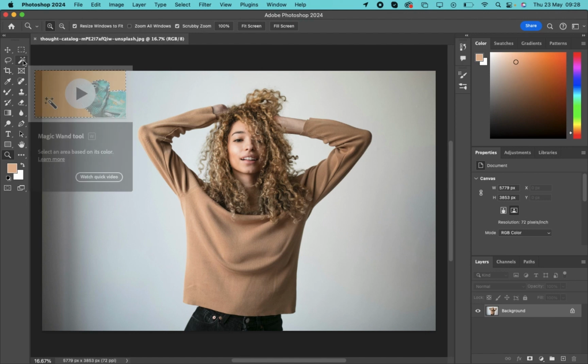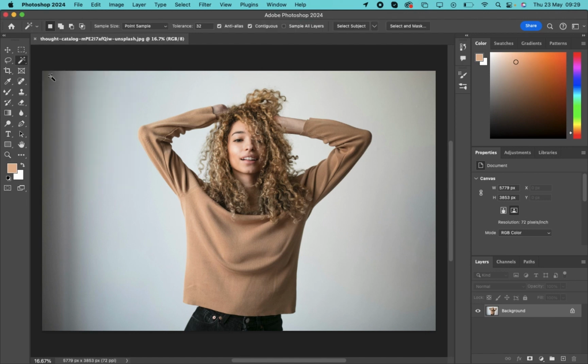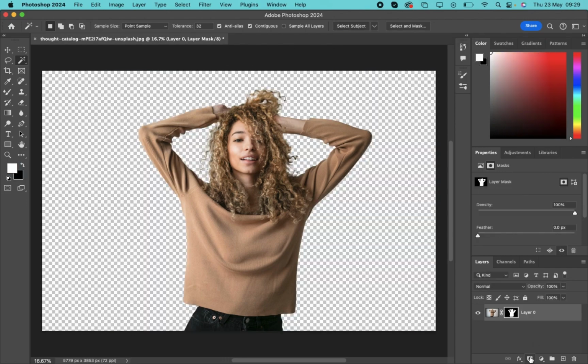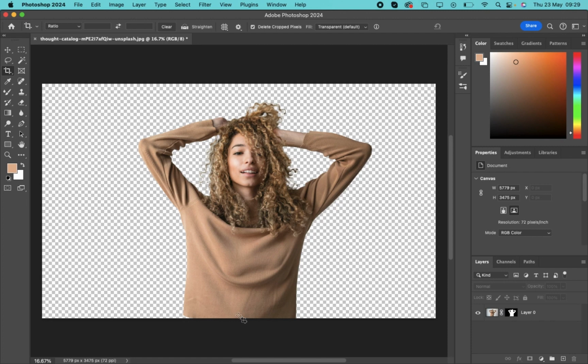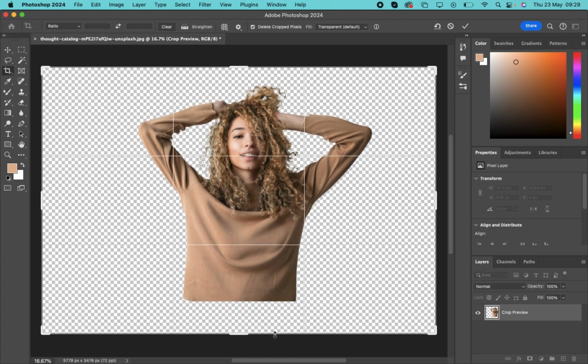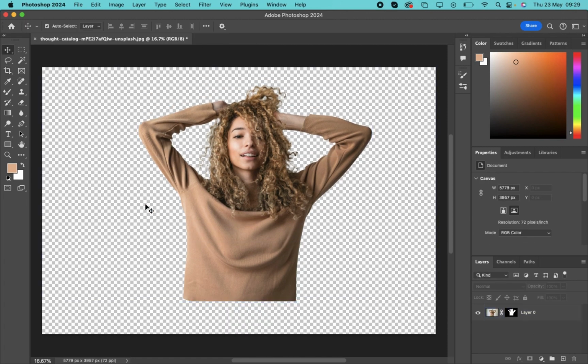From there, guys, make sure you come here and you want to remove the background of this image. Then select the whole background to be removed. Then from there, just make sure you have removed the background using the step that I'm doing. From there, guys, make sure you crop the image until it is in the right position. Drag it until it comes to the right position according to your preference.